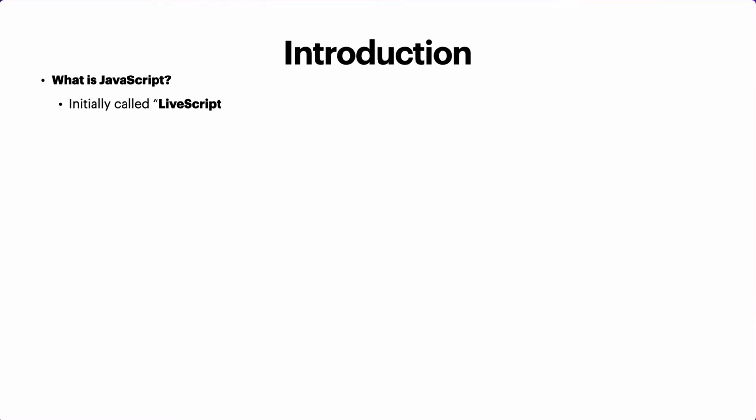So what is JavaScript? Initially, JavaScript was called LiveScript, and it was basically created to make your web pages live or interactive. What this means is, if you have already worked with HTML, you would know that we can only create static websites with that, and we cannot really interact with it. So, for that reason, JavaScript was created to make websites more interactive, for example, to change the data on a website over a certain period of time or over a certain event.